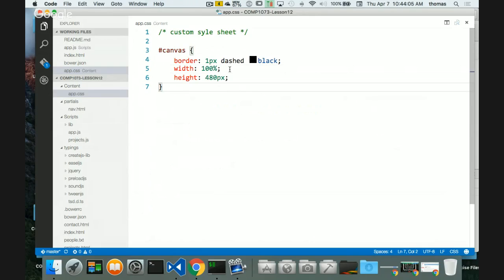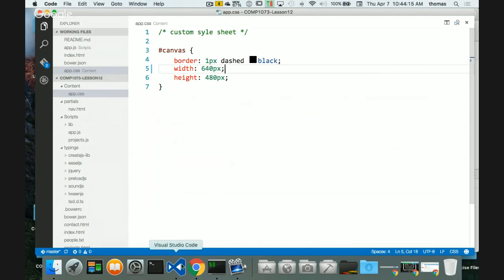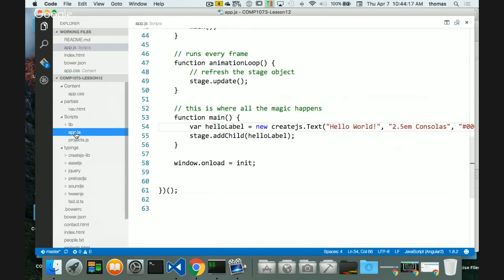So let's get rid of this. Actually, let me change this back to a real number. Let's change it back to 640 pixels for now. I'll show you what the difference is. If I go back to my code, app.js, instead of 2.5 em, I'll go back to 40 pixels here for a second, so you can see pixels and pixels, right?